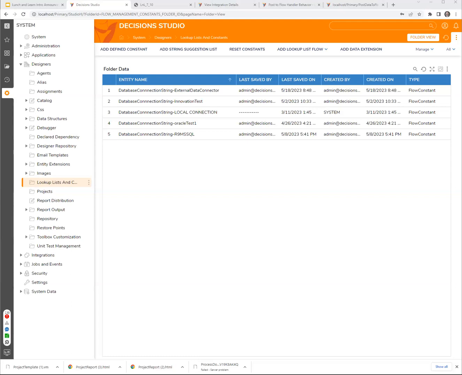But I could also control that by putting that data structure in a folder where I've managed permissions on that folder. And now the only people who could run reports on that would be people who have permission. Okay. All right. Yeah, correct.